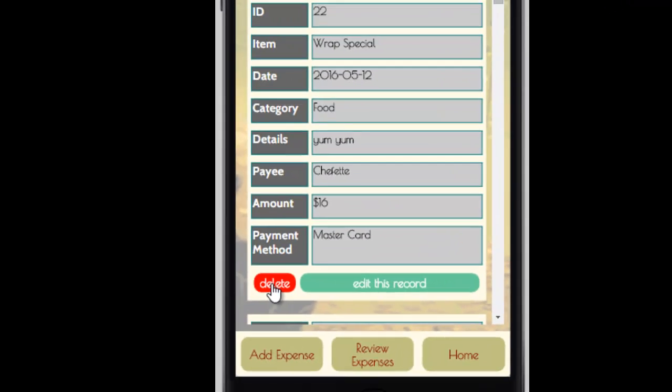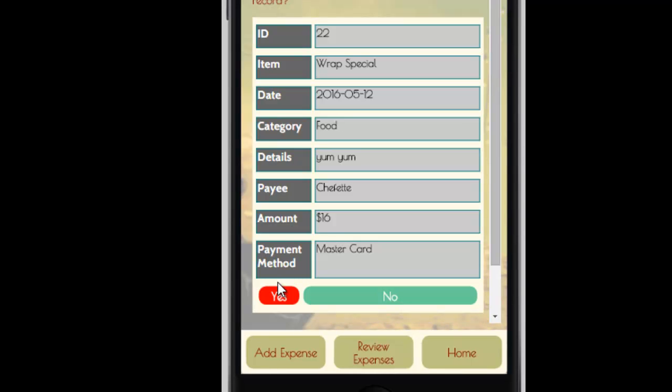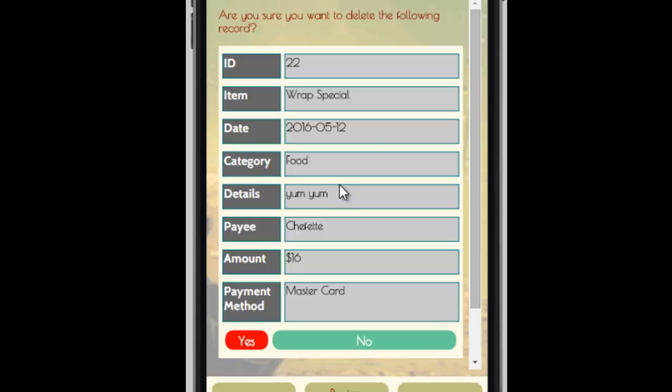So I come and I click delete. Now, usually you don't want to have a case where you're scrolling through and you miss and click delete and delete something that you want. So once you click delete, you're taken to a confirmation page where you can say, okay, are you sure you want to delete the following record?